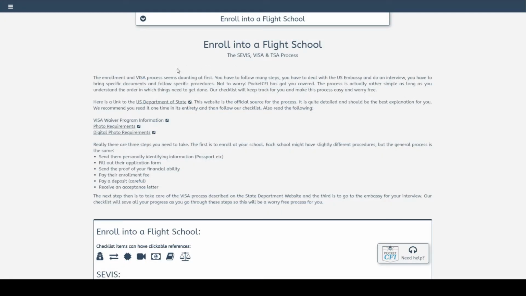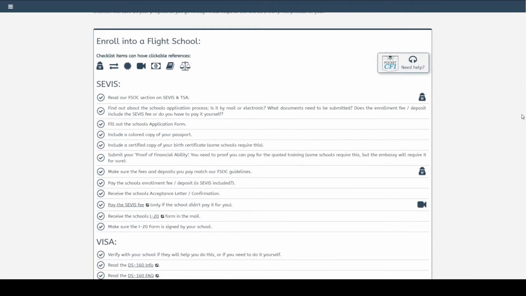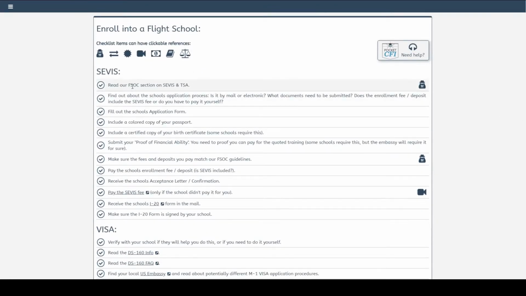All of our checklists begin with a small introduction and are followed up by a step-by-step guide as to what you need to do to complete this particular checklist topic. Each checklist has dynamic checkboxes which you can check off, which will save to your account and track your progress.